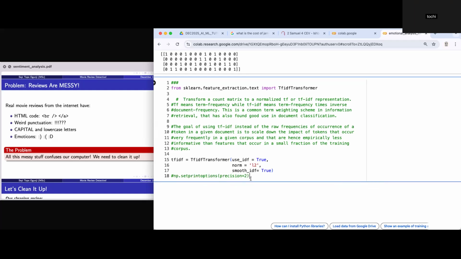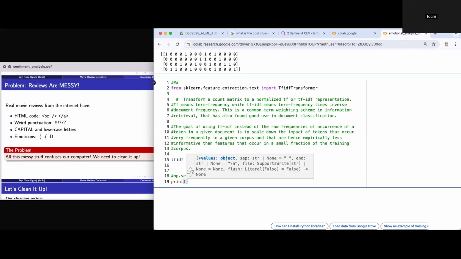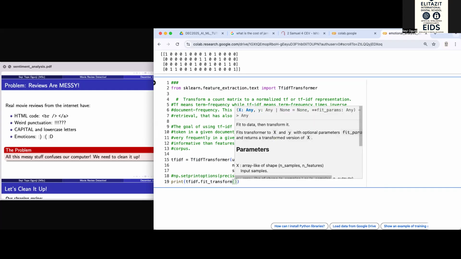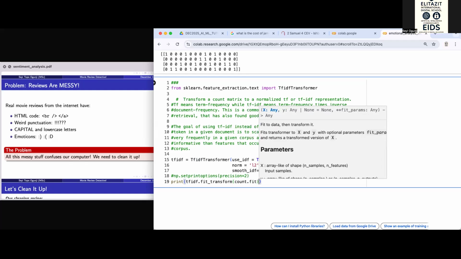Now, after we have written those two lines of code, the next thing is to print. I want to print the tfidf object that I've set here. So I say print tfidf, then dot fit_transform. That is the function I'm calling. This function, I need to pass into it count.fit_transform.